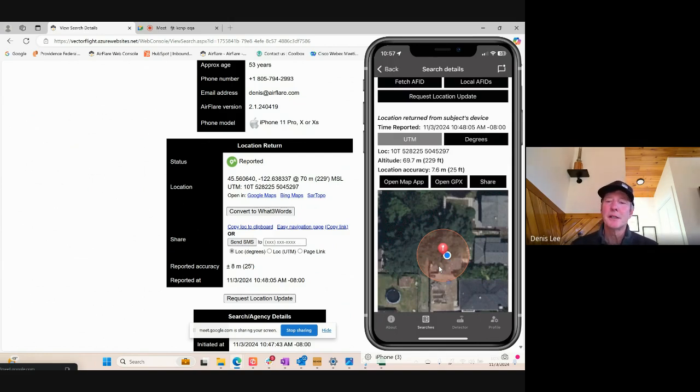So from here, as a patroller in the field, if I want to now navigate out to that subject that needs assistance, from my perspective, the easiest and quickest way of starting navigation is Open Map app.